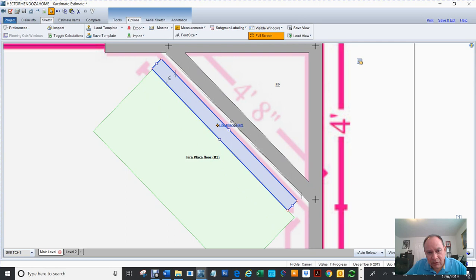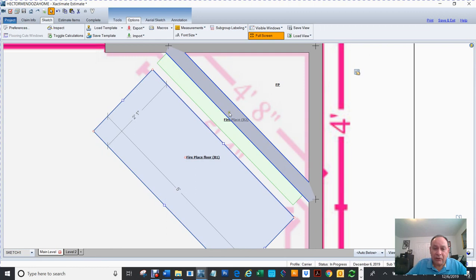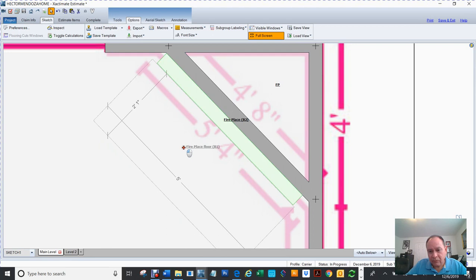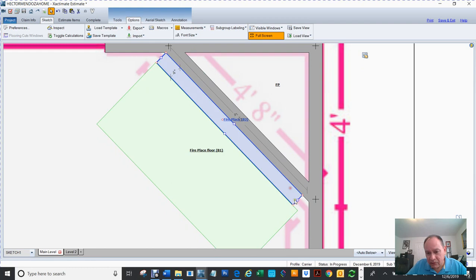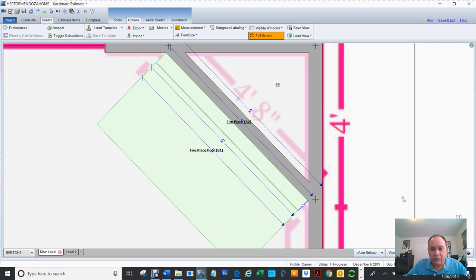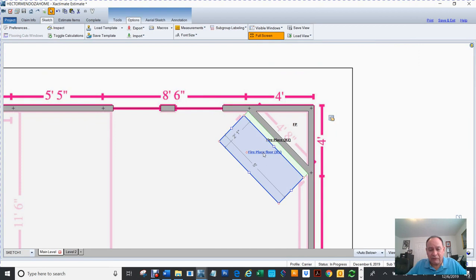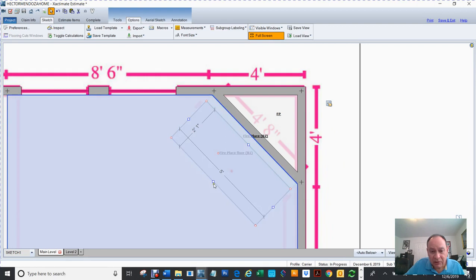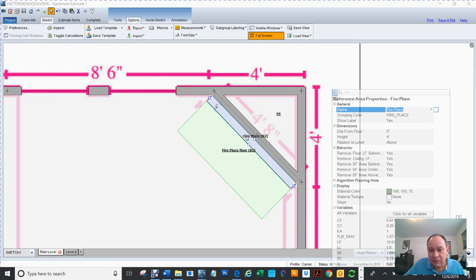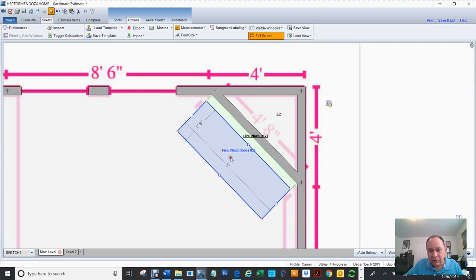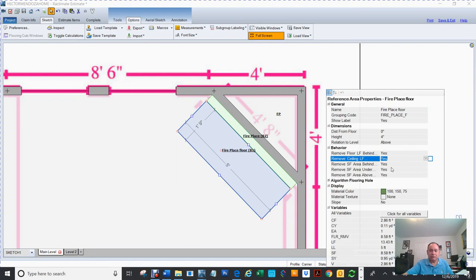Oh, there you go. Okay. I knew something was going on. Now it'll remove it from the back of the wall. So let's go in and make it the right size. Sometimes you've got to play with these things. And now since it's against the wall, it'll remove it from the painting of that wall. And every fireplace is going to be different. This one happens to be my fireplace. If you were somewhere else, maybe it would be that big, and the height might be 5 feet instead of 4, but you would just change it. If you notice the behavior, I've told it to remove from the back, from the front, from the top.